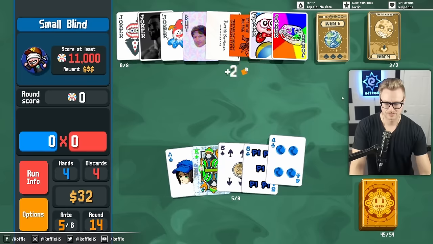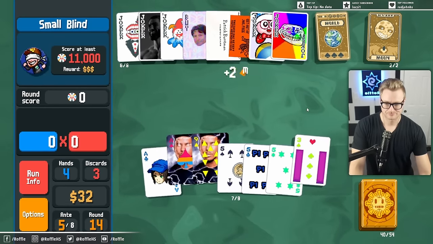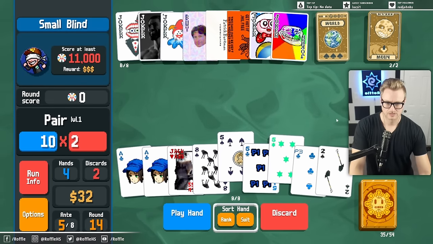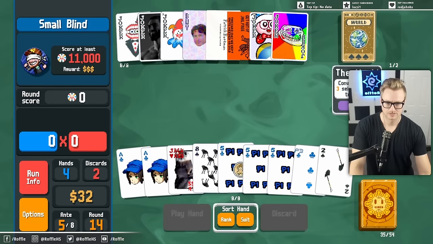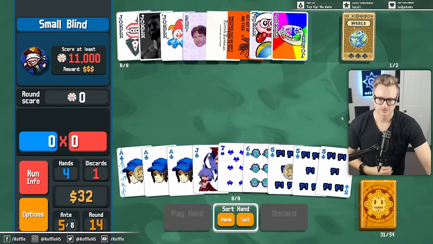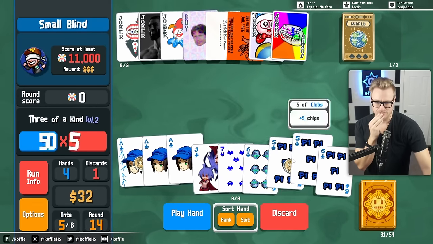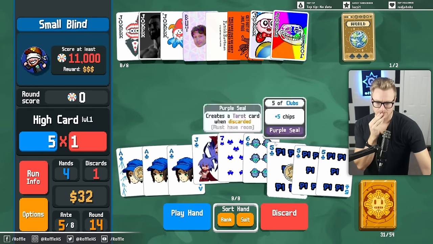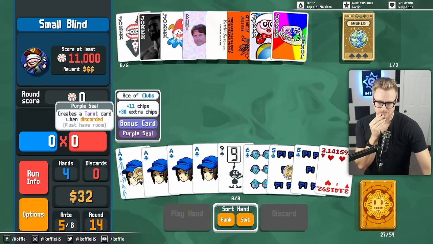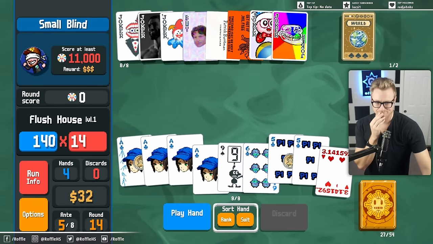Let's go here. These are nines, clearly. Everyone can see that. Okay, now we can moon these. And make that flush house. I have one more discard still. Might as well use it. Discard the 5. Thank you for failing to understand what I was doing and backseating regardless.